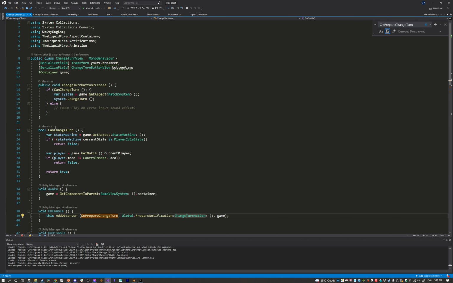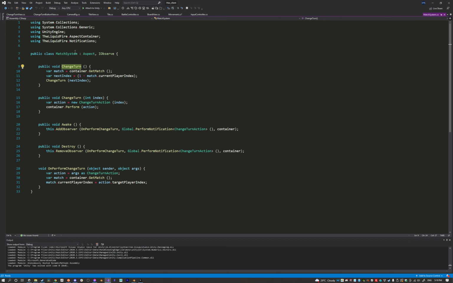Change turn view. Bool can change turn. Public void change turn button pressed. See, when you send a button pressed to change the turn, it's going to send into the match system, and the match system has a function for change turn.